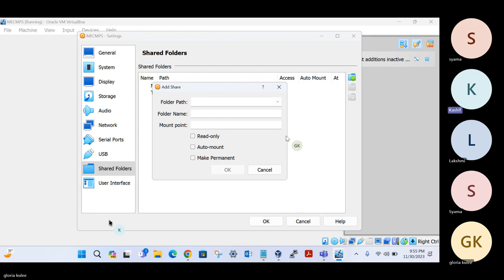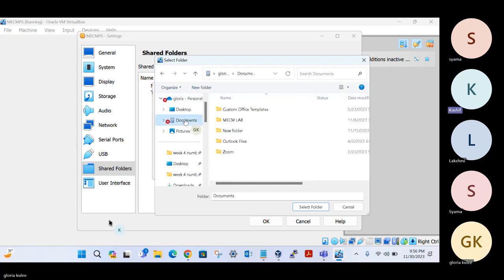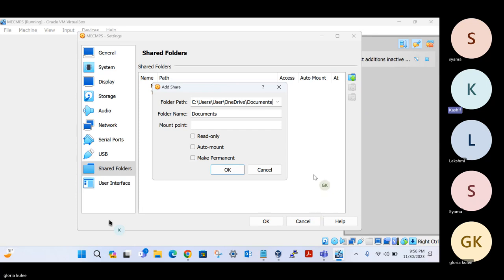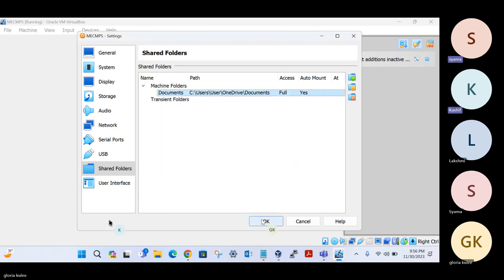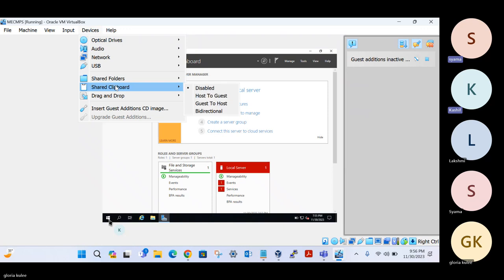Choose the document folder in the drop down, other, document, select folder, and then choose auto mount and make permanent and click OK and OK.